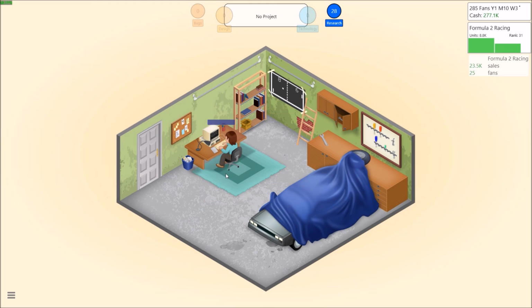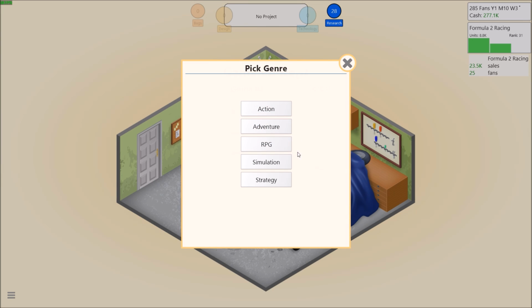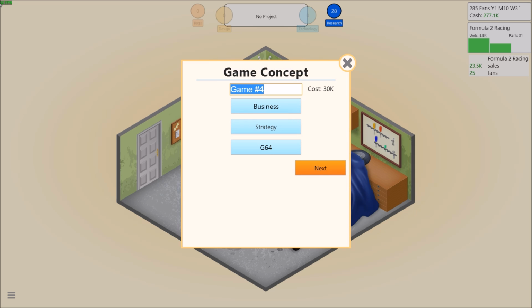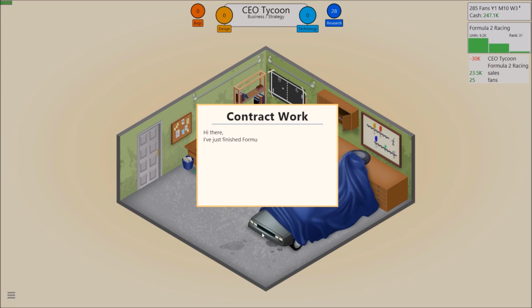You have successfully researched the topic. Develop new game, we will do a business strategy game. Let's do the Govidor. And we will call it CEO Tycoon. Make it 2D graphics, and then start development.